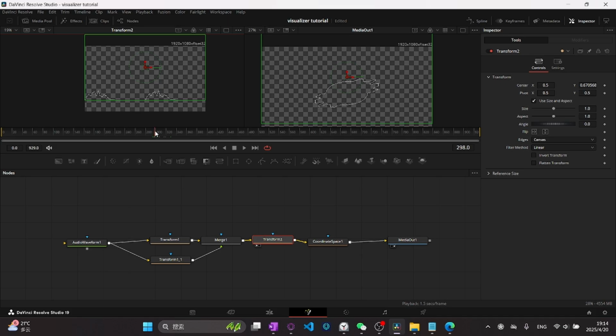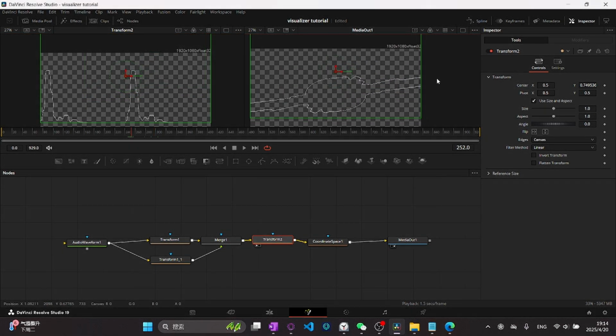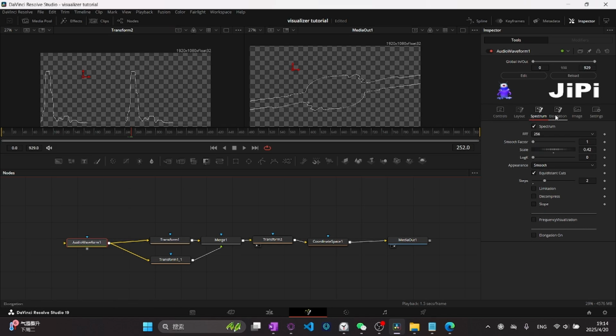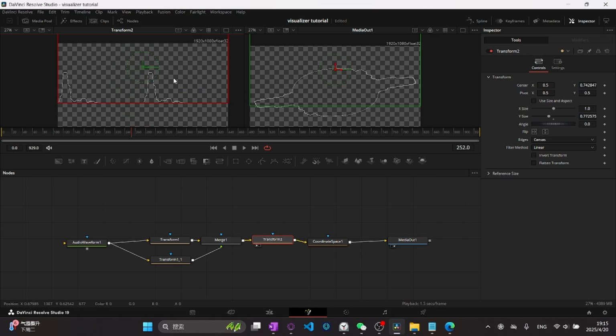Make sure that nothing is clipping outside of this box right here. For example, like this part. Yeah, this is what I'm talking about. You don't want this to happen. So whenever you find a loud part like this, just bring it down a little bit. Or if that's not possible, you can go here and change the scale. Another thing you can do is uncheck this box, use size and aspect, and then squeeze this down. That'll also technically reduce the scale, if you could say.